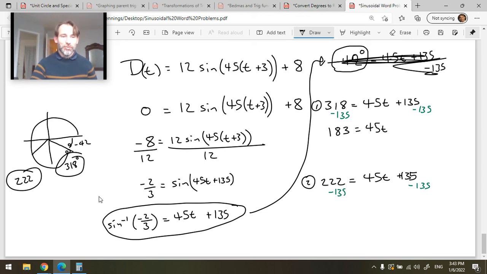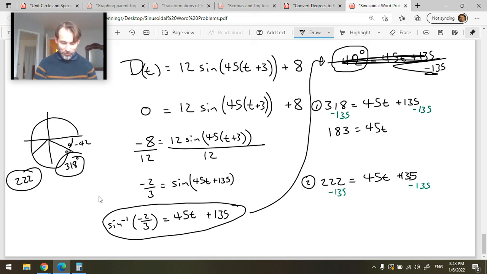And then 222 minus 135. My children like to take my calculator and run off with it, so I'm going to use the calculator on my phone if you don't mind. And my brain is tired, okay? So I'm not going to do this in my head. Maybe your brain is tired too, and you're doing things on your calculator that you should do in your head as well. And I forgive you. We all need to be understanding of one another during distance learning.